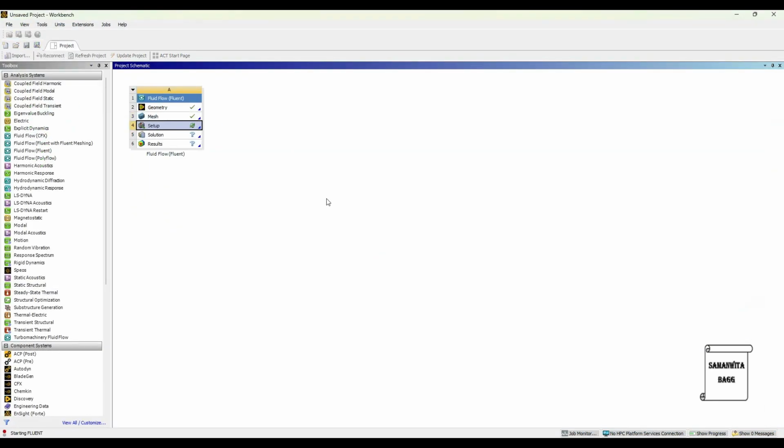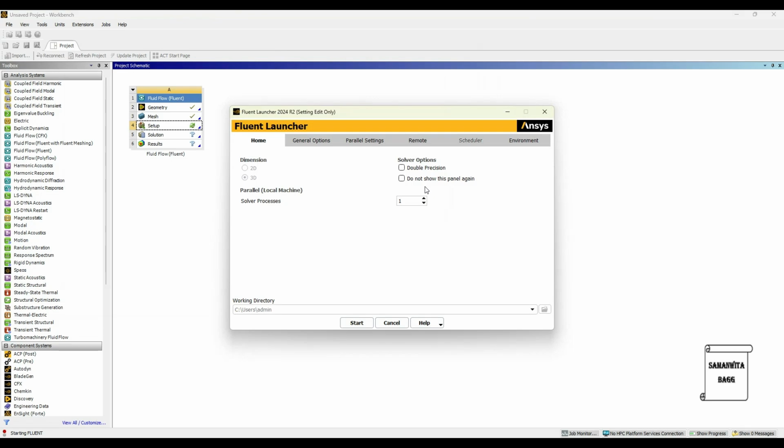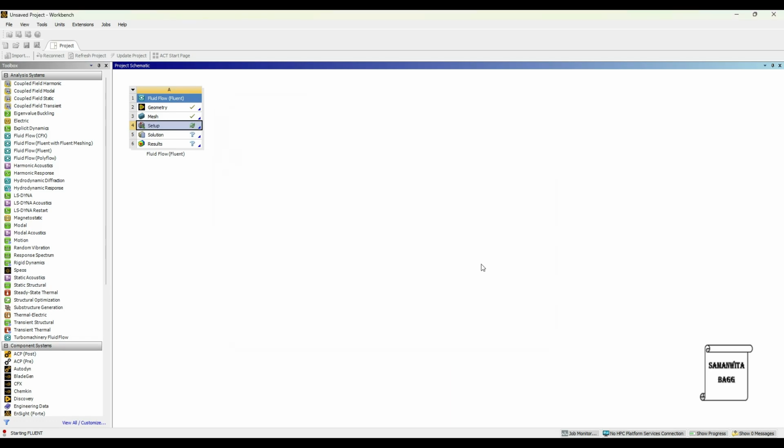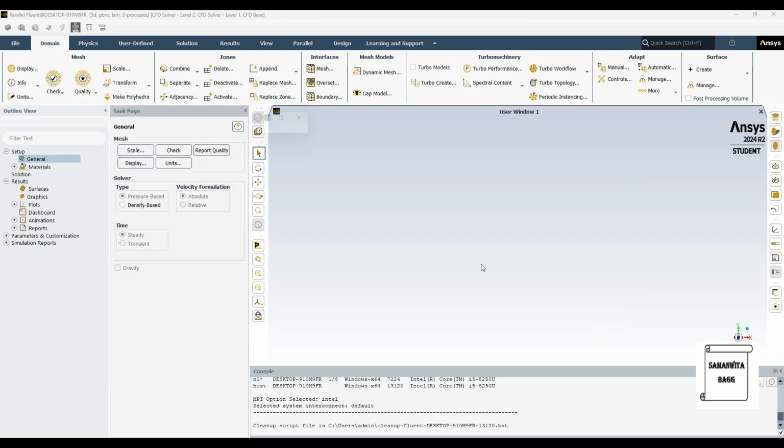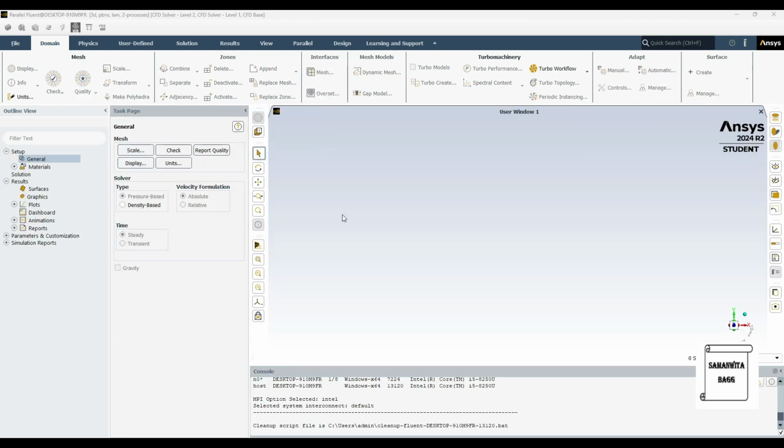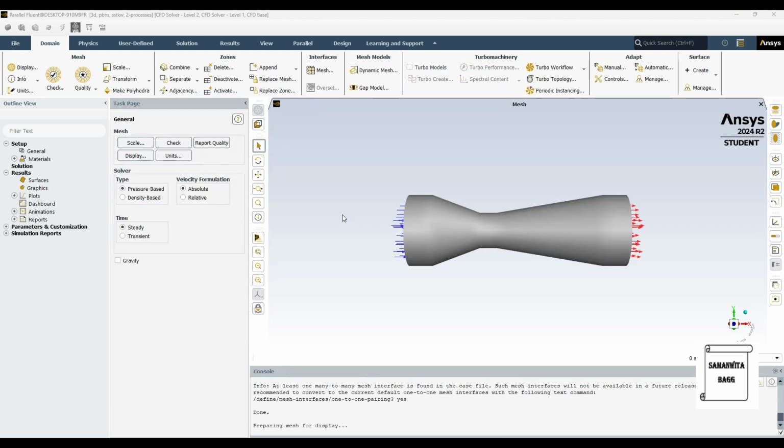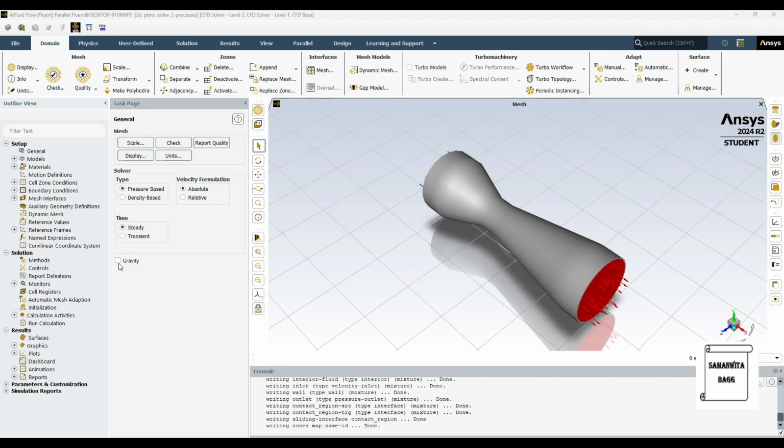Then we'll go to setup and double click. Your solver processes, I will choose to start. We'll select gravity.